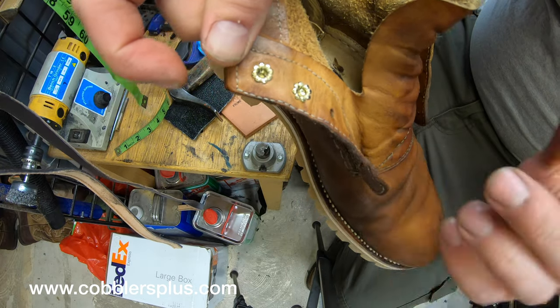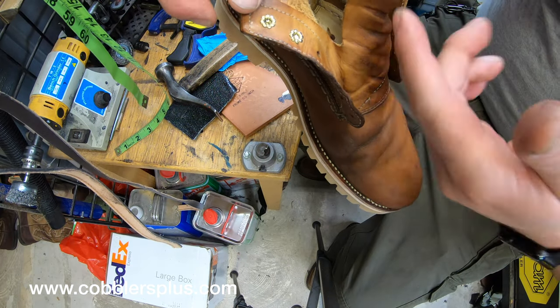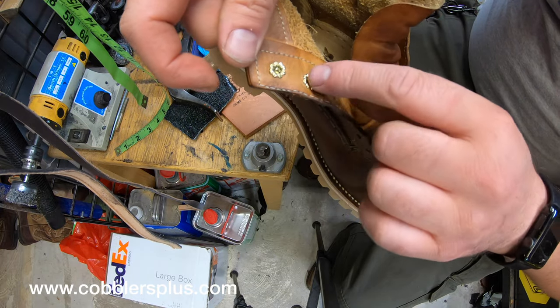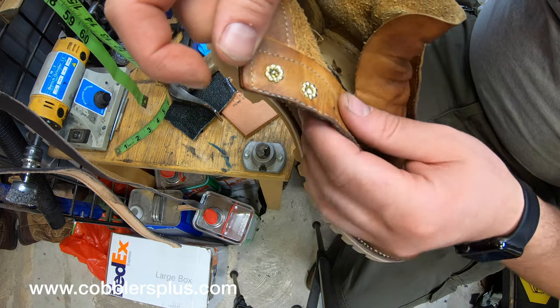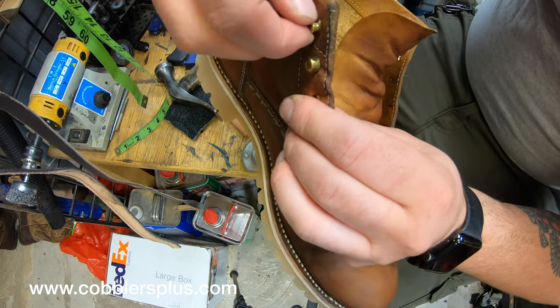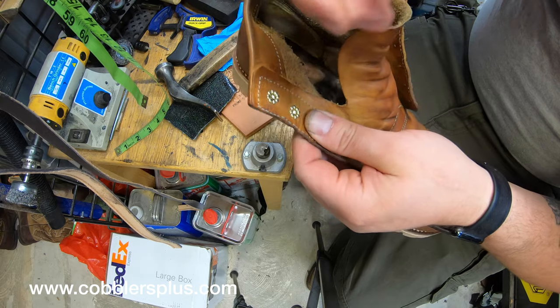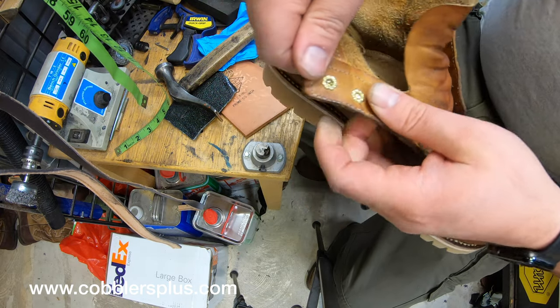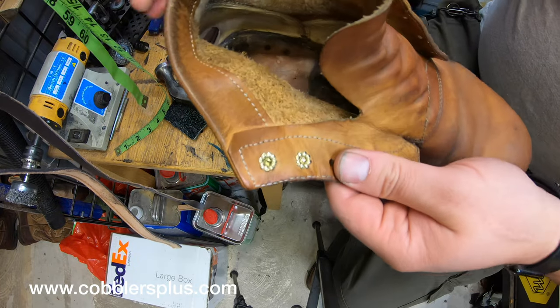Nicely flowered out. Sometimes if we're using washers, that's an option too, but I usually don't recommend using the washers. If it does this, it's perfect. Actually, when it flowers out like this, it prevents the hooks from twisting and everything, and they stay in place better. But when you add the washer, there's a little less resistance, and so they can start turning and twisting after a period of time. So I wanted to show that real quick to you.